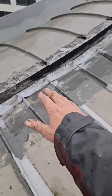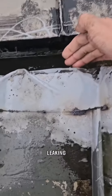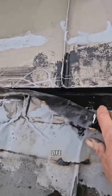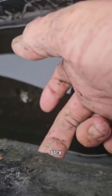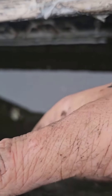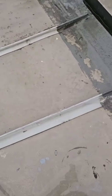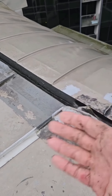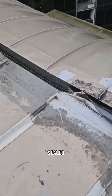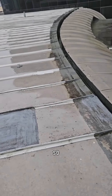My advice is stop repairing the roof — whoever's repairing it is working on the wrong thing. It's not leaking here; it's actually leaking underneath. This surface material has only got a two-year life, so it's absolutely useless. Water is traveling back underneath the drip here and then dripping onto where it's not sealed. The real problem is sealing inside there — can't get a mastic gun in. Ideally, this drip edge needs to be removed, the underneath sealed, and then a drip edge put back down.